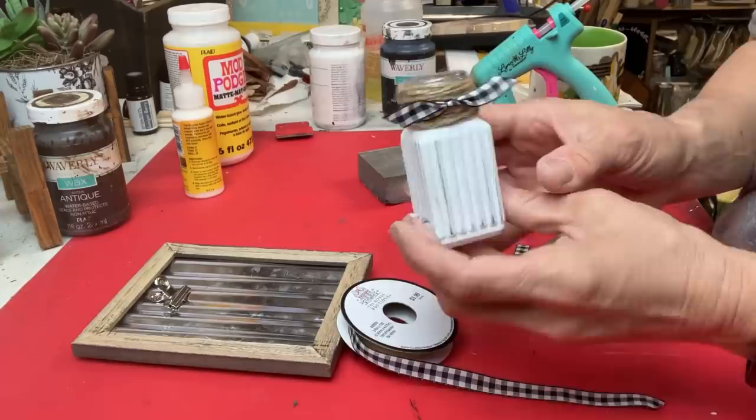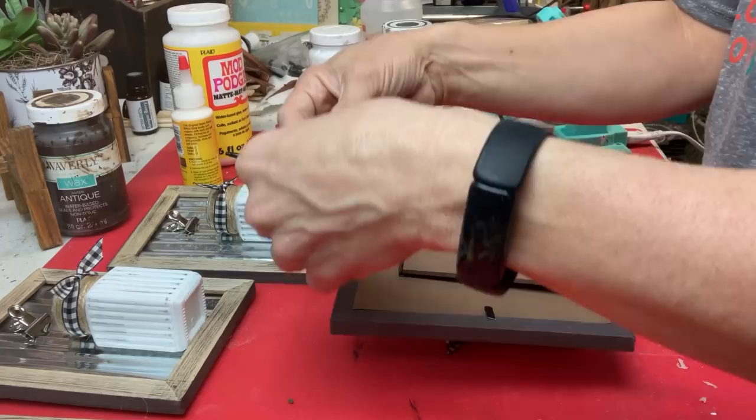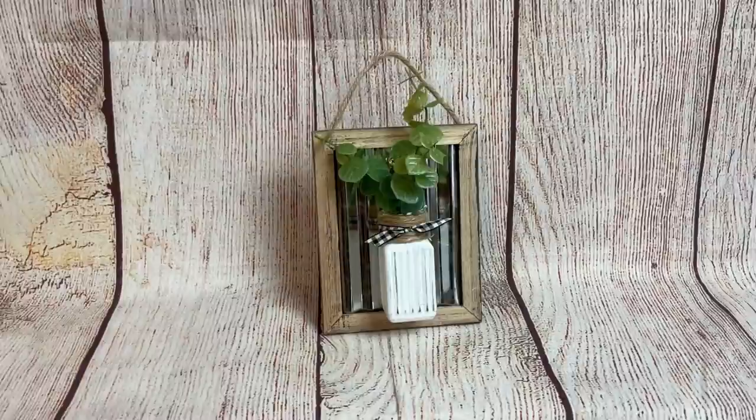Then I went ahead and glued the salt shaker to the frame with E6000 and hot glue combination. Then taking a little piece of this jute twine with the wire inside, I'm going to hot glue this hanger to the back of the frame. It does have a stand, so it can either hang on the wall or can stand on a table like this. And you can put whatever greenery or florals inside that you'd like. You could even put some water and have live flowers.